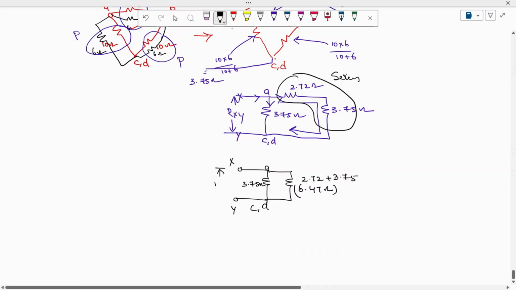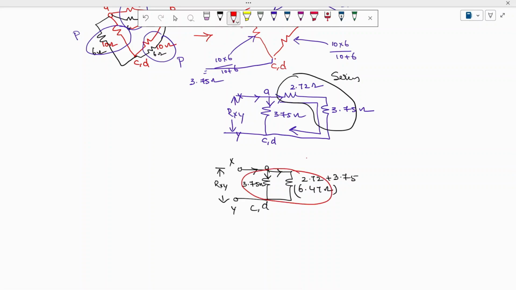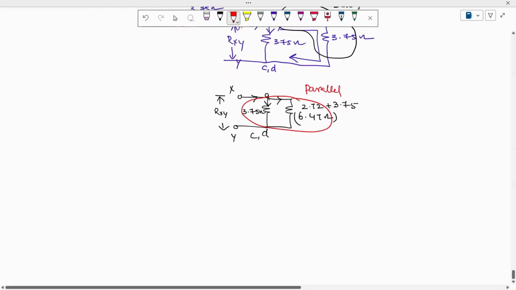Okay, and again the resultant you can see here, this is between X and Y. So we require the resistance between R, X, Y. So these two branches, current is entering, current is dividing. These two branches are again connected in parallel. So whenever these two are connected in parallel, then you are going to get a single resistor between X terminal and Y terminal, which is nothing but R, X, Y.